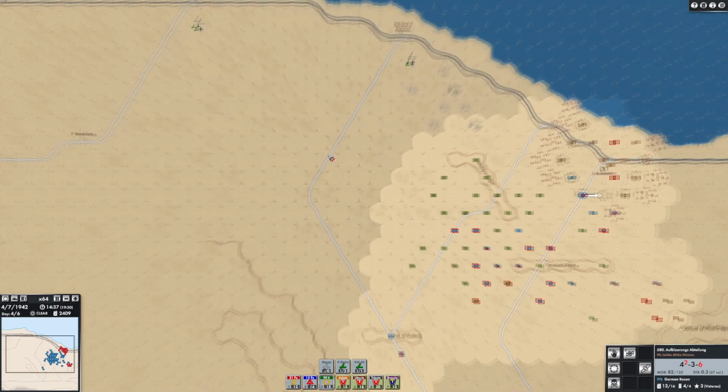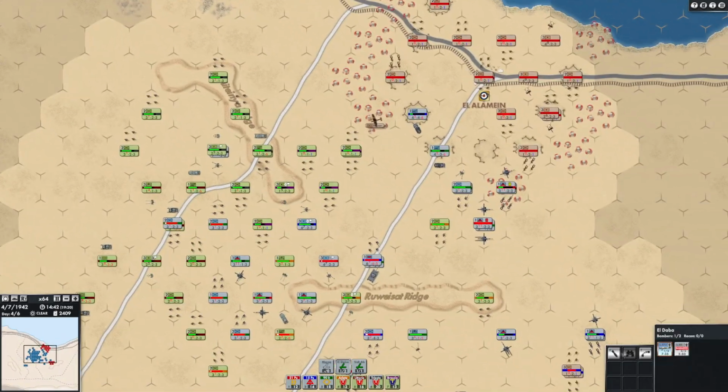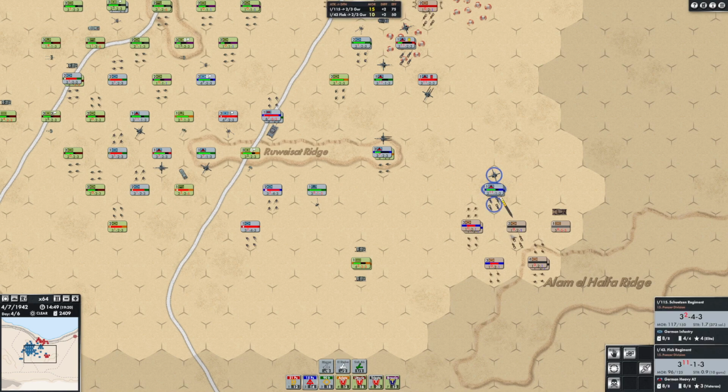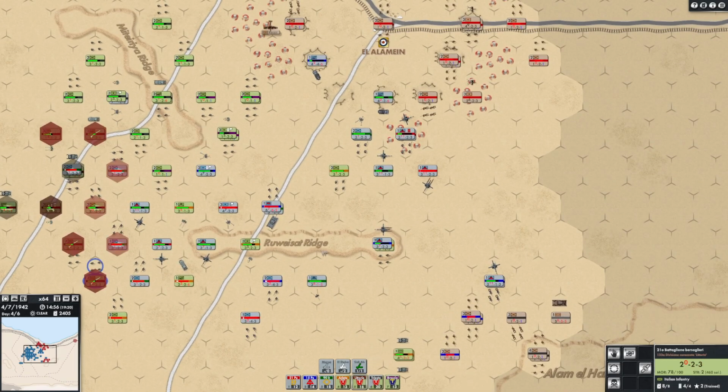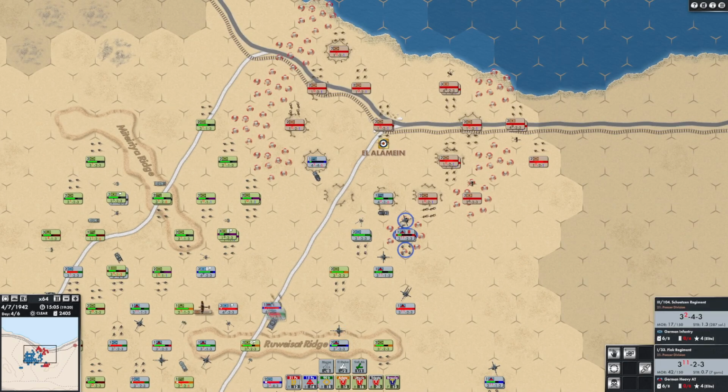How's our air power going? Do we have anyone who can attack yet? One. Go ahead and bomb this attack in the south. Maybe even destroy that enemy armored unit. Alright, this new division that's showing up can man the ridge. Out of ammo, joy.